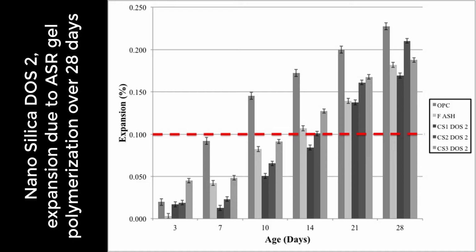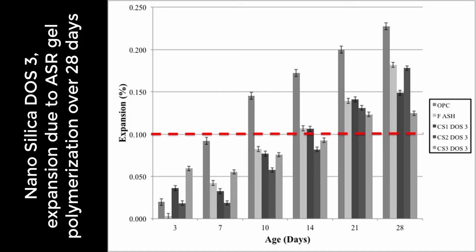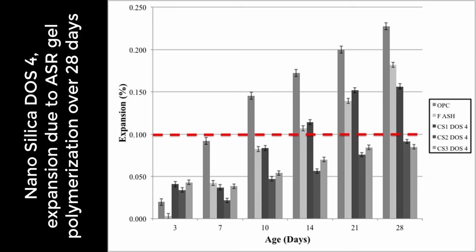But as time progressed, the class F fly ash as well as the other colloidal silica mixes almost had a chance to really catch up to the colloidal silica dose 1 and dose 2 and dose 3. But as we went up to the higher dosages, the colloidal silica, that smaller particle, didn't do as well. And at a certain point, it's almost as if it's better not to have that smallest particle in there when we get up to the dose 4. And that's something that manifested from mixing up that smaller particle at such a higher dosage.